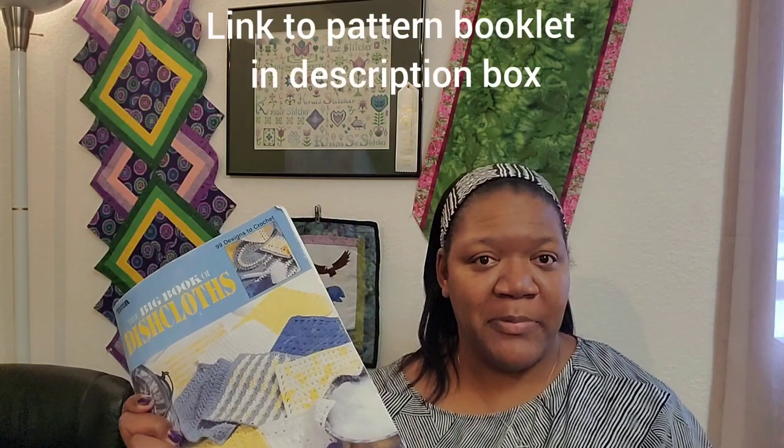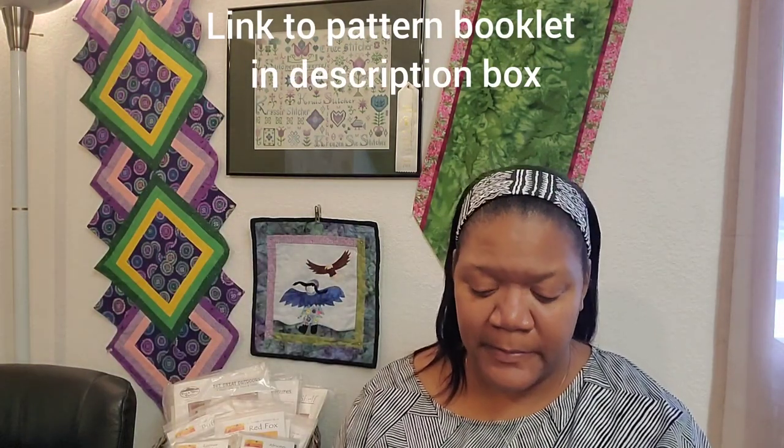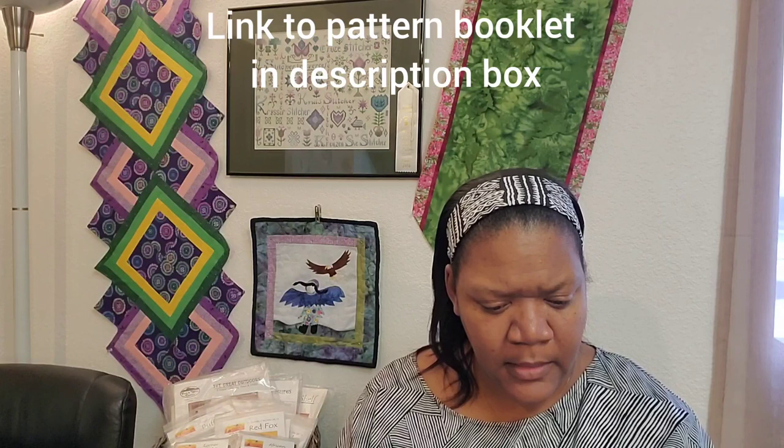I also have my big book of dishcloths. We're gonna flip through, see if we wanna make a square one or a round one. Let's go over to the table. I'll show you what we're working on.